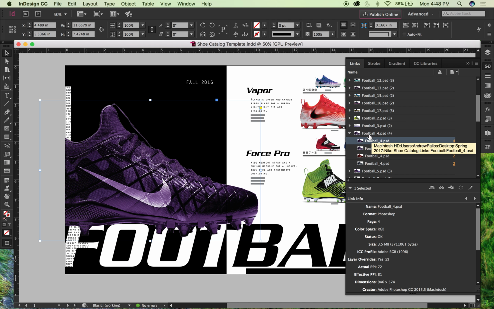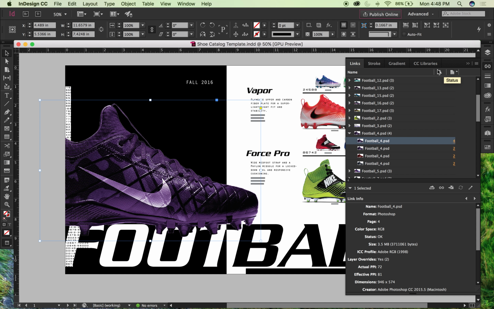So my football4.psd file is going to then be copied into my links folder where it will be directly linked to the InDesign file. So for instance, you're in the real world and you're working on an InDesign file and a designer said, hey, open up my folder on the server. It's got an InDesign document in it. You open it up and you notice, well, this folder doesn't have a links folder or a fonts folder. Probably 100% of the time when you open up that InDesign document, you're going to see broken links in here.